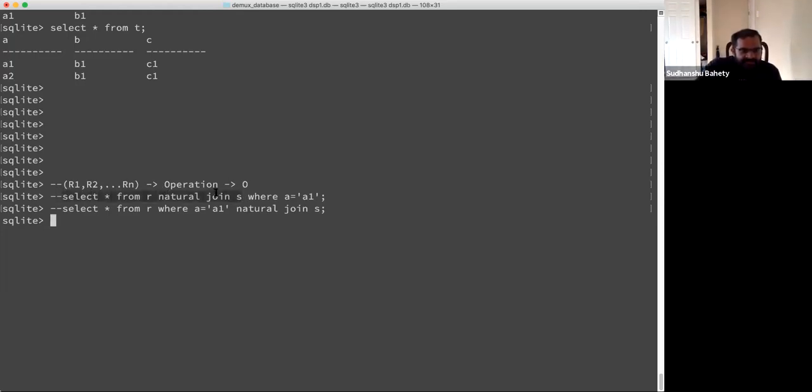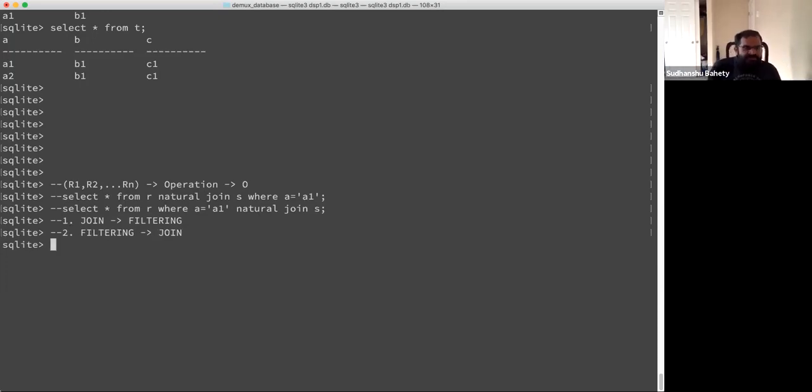So this is happening first. You're joining first, and then you are doing a filtering. In the second process, you are doing filtering first, and then you are doing a join, right?